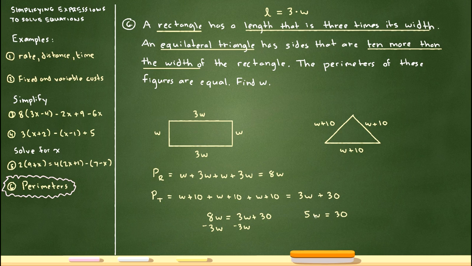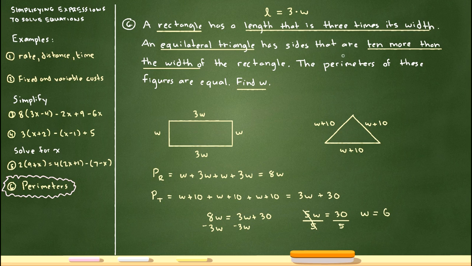And lastly, we just want W, right? We're trying to find W. So we're going to go ahead and divide both sides by 5. And again, I want to stress that what I'm doing here is dividing the entire left side by 5 and the entire right side by 5. This is an important concept, and sometimes if this is not understood, it could lead to mistakes in the future. So what we get on the left here is just W, and 30 over 5 is 6. So we get W is equal to 6.